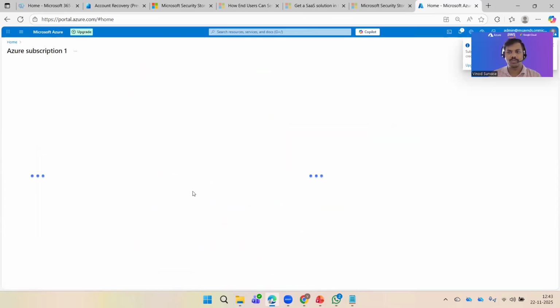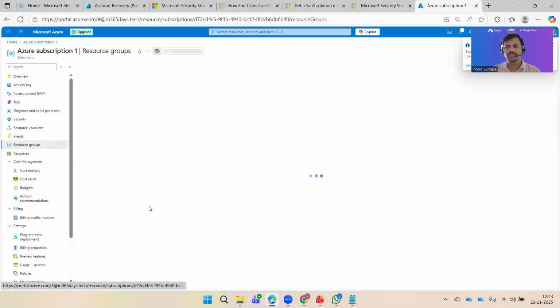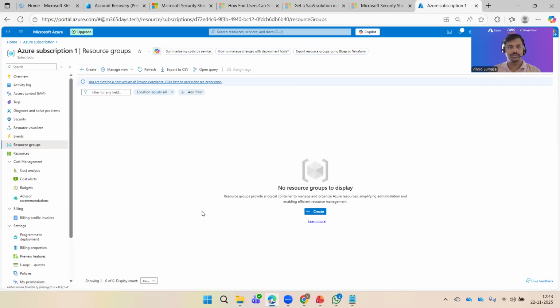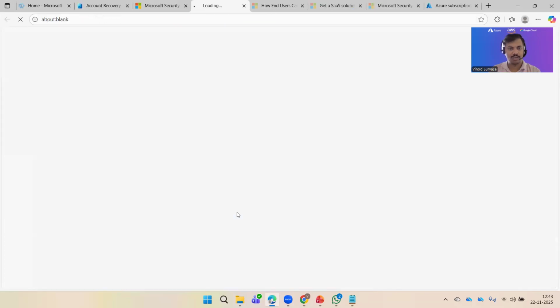Perfect. So let's open up this subscription and then resource groups. Okay, it seems it did not create anything yet, but okay, configure account now. Okay, it needs to configure it.